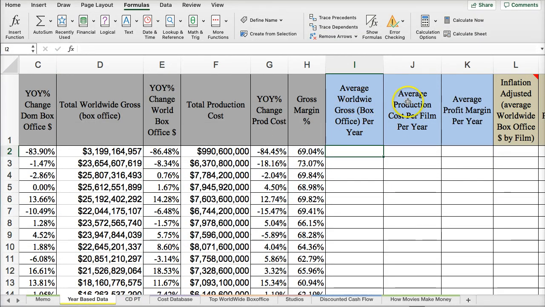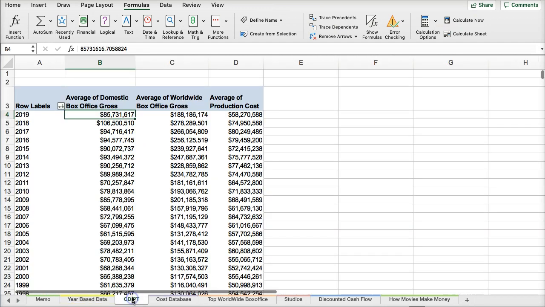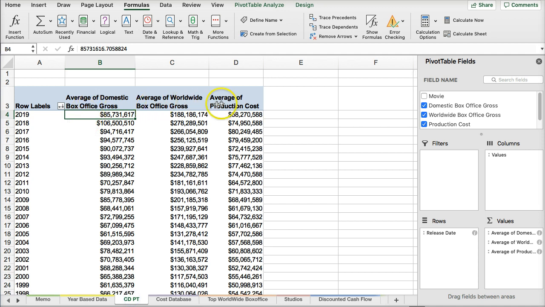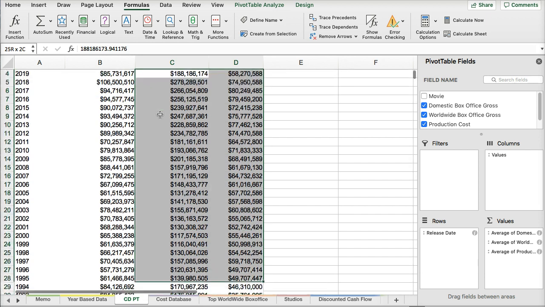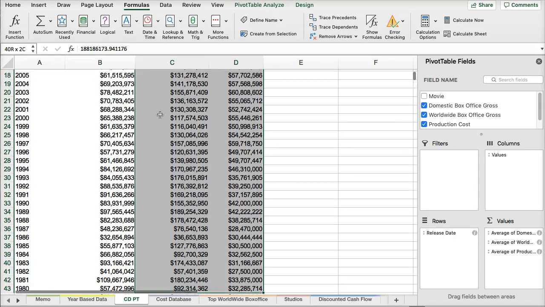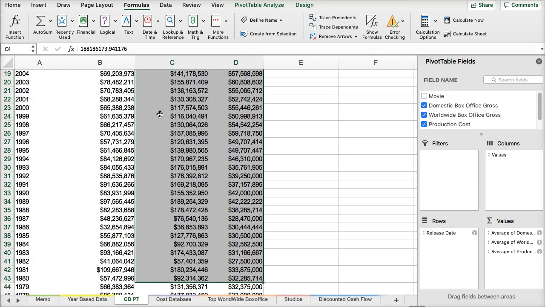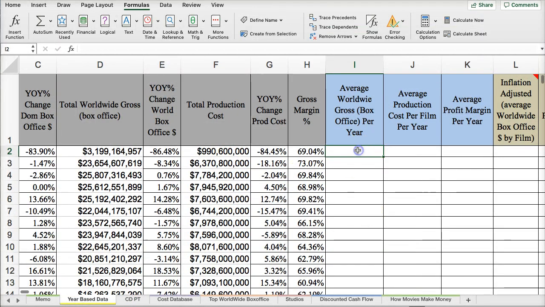Average worldwide, average production. So we need the worldwide and production of the two we're looking for. So this is worldwide and production. Okay, so I'm just going to go ahead and copy this down to 1980. So I'm going to copy this right in here.